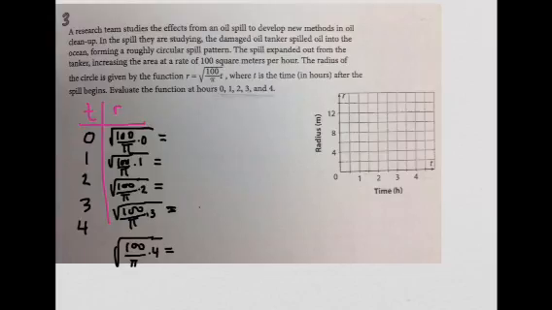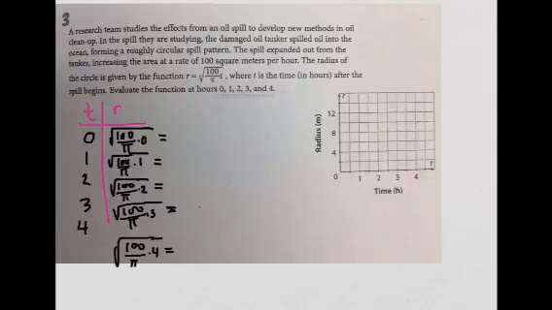Okay, so for 3, I did the same thing. I set it up. T is your independent variable because it's the one inside the function, and R is your dependent variable. This is like your Y, and this is like your X right there. It gave you the values to choose for the time, and so I went ahead and set it up.